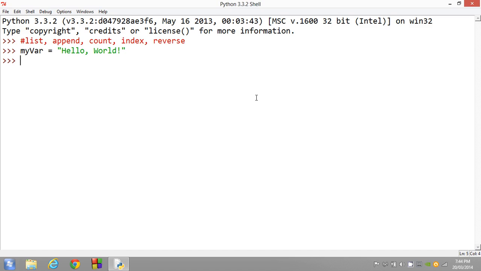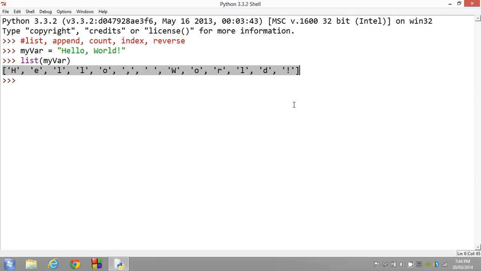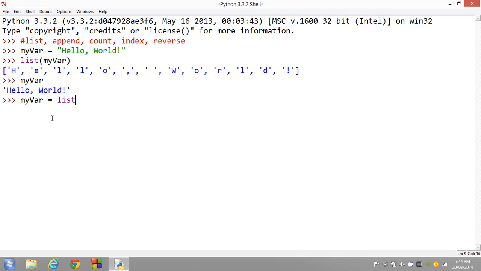What basically happens is if you call list myVar, it goes ahead and turns it into a list. As you can see, it goes character by character and converts it into a list. But something to note, guys, because it gave us output onto the screen, that means it's actually not directly changing the value of myVar. If we call myVar again, as you can see, it only gives us hello world in the string form. So if we want to actually directly change it into a list, remember we have to go myVar and use the assignment operator, which is the equals key, and set it equal to list myVar.